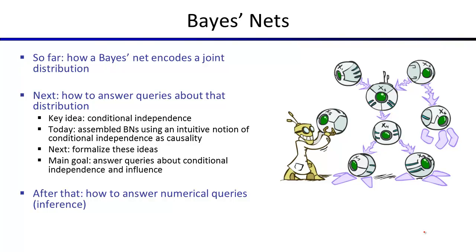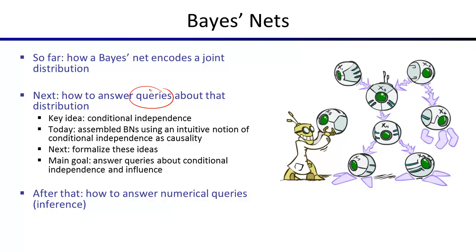So that's what we looked at today. How do you represent a distribution more effectively? The key idea was conditional independence. Next, what we're going to look at is how to answer queries about this distribution. We now have this more compact representation. We already know how to answer all queries about the joint distribution if we had the full joint distribution. But of course, now the tricky thing that we want to do is we want to somehow have the Bayes net never build up the full joint distribution, because that's too expensive to build up. Just keep the Bayes net and somehow directly compute with the Bayes net and be able to answer queries.